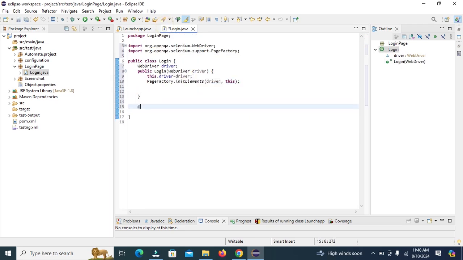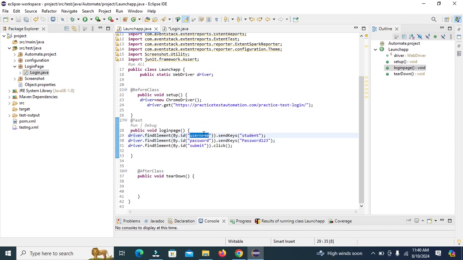In page factory, use the @ annotation and FindBy ID is equal to. Inside this code, enter the ID for username.